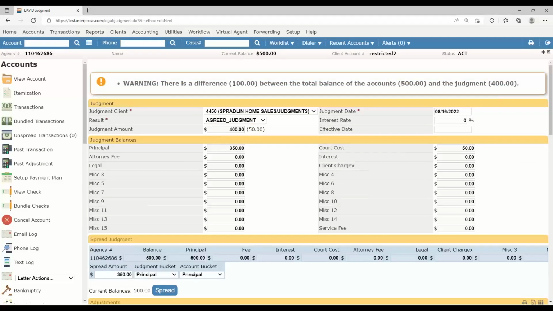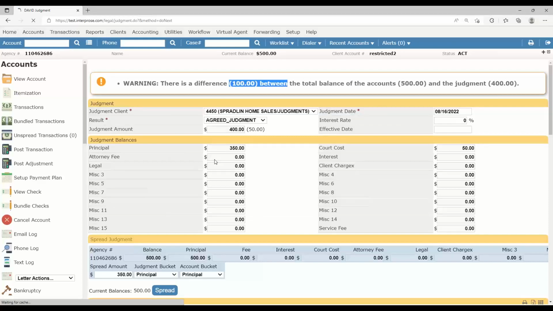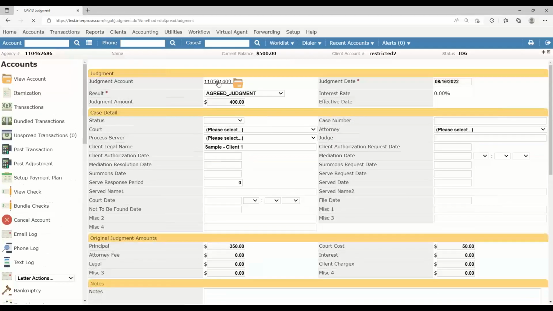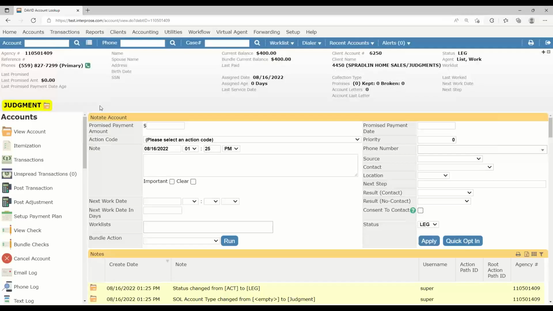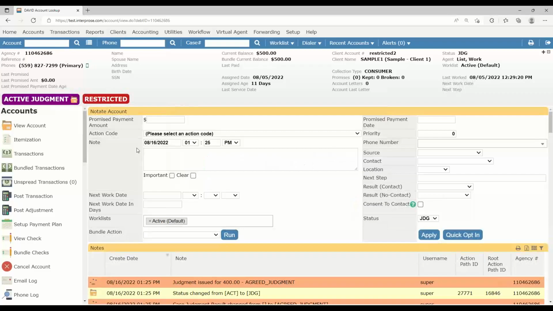It tells you there's a difference of $100 between the total balance of the accounts. Beware, but you can spread it anyway. That will create a new judgment account where the balance is less than what's on the original account. And when you pay off your judgment like normal, it spreads down to the original account per normal.